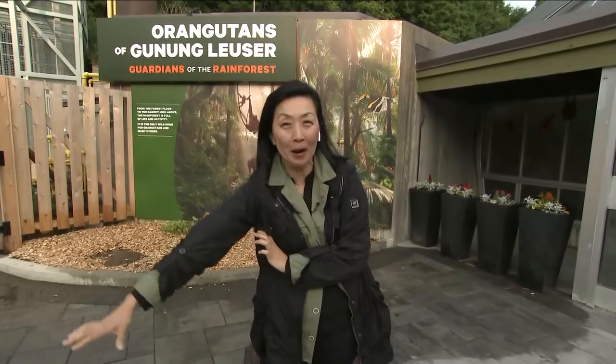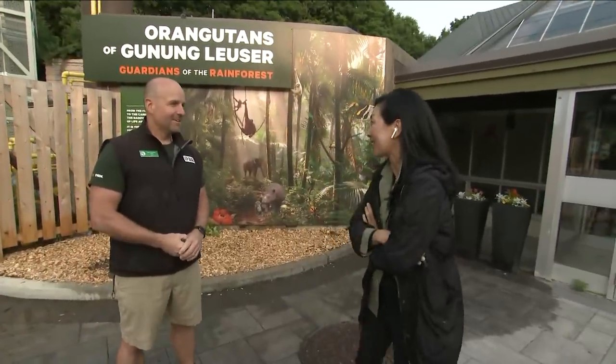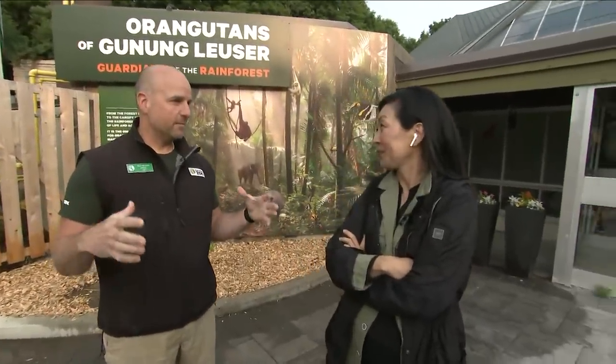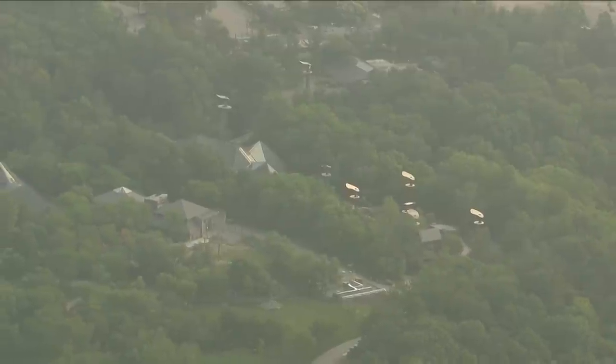I love the fact that Chopper 24 is showing you the aerial view of this space because it's 13,000 square feet. Pretty incredible. Dolph DeYoung from the Toronto Zoo joins me now. I love the fact that we're showing the aerial view of this space. This is a massive space, and I think when folks see the size of that space in the Rouge, and you know, that's what this is all about, getting these animals outside so they can have the wind in their hair in this incredible environment. And our guests, you know, they're in a forest.